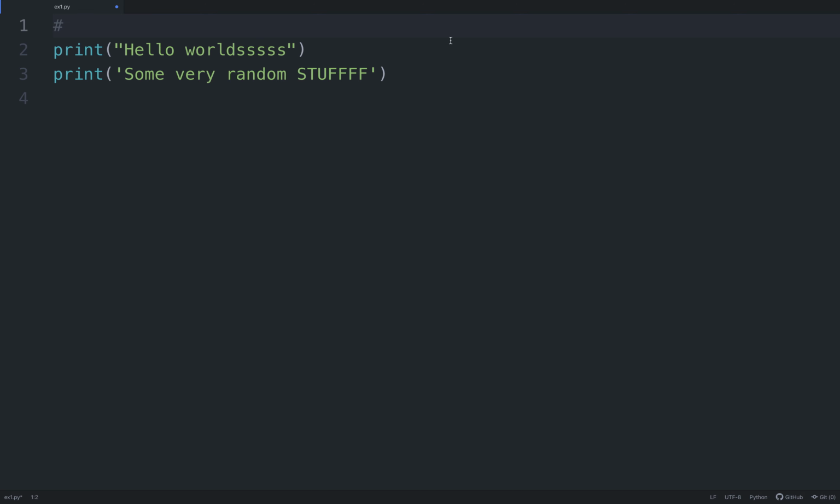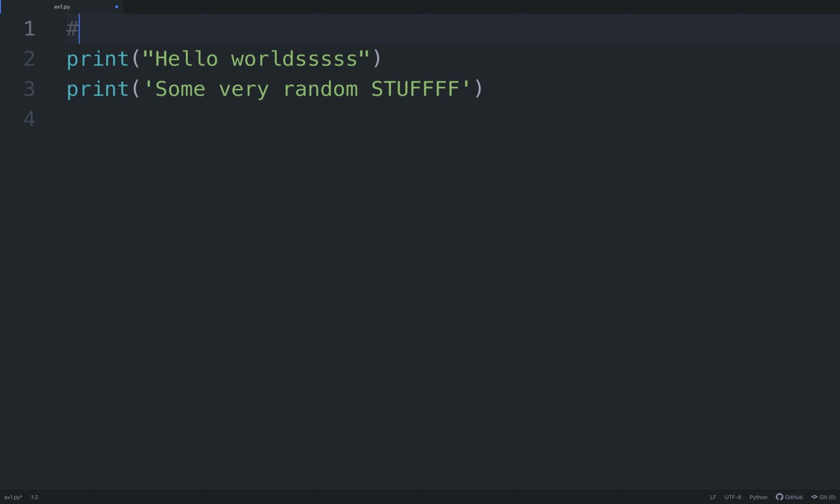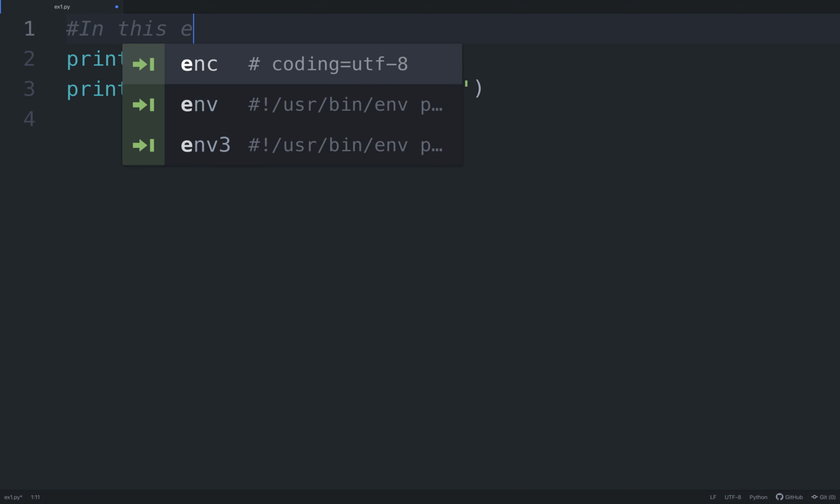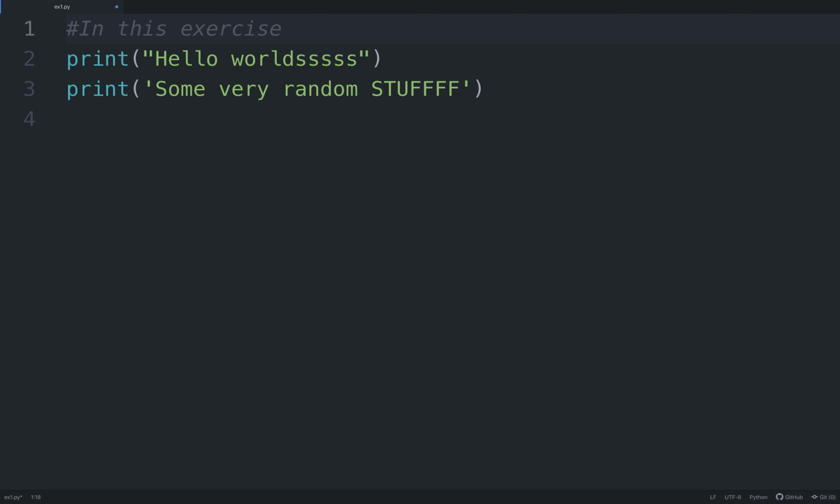Okay, so for example, let me show you some example. So I'm typing here in this exercise, I will be doing some basic printing.